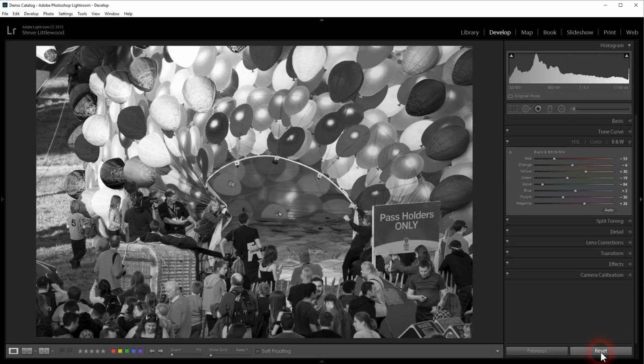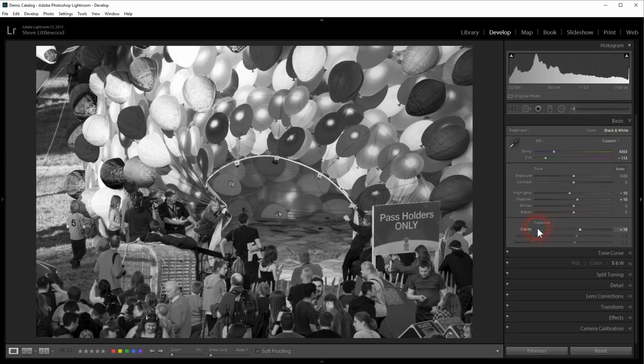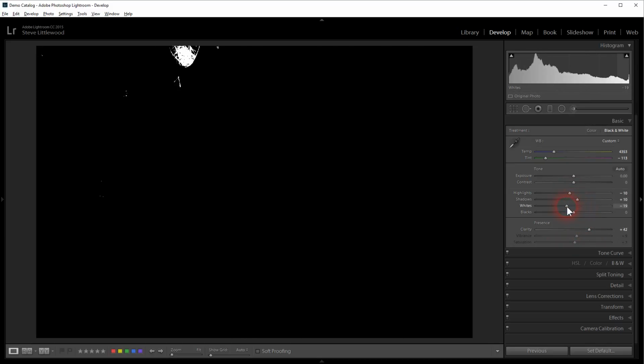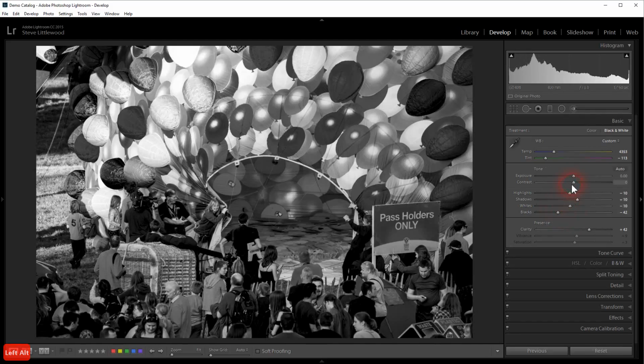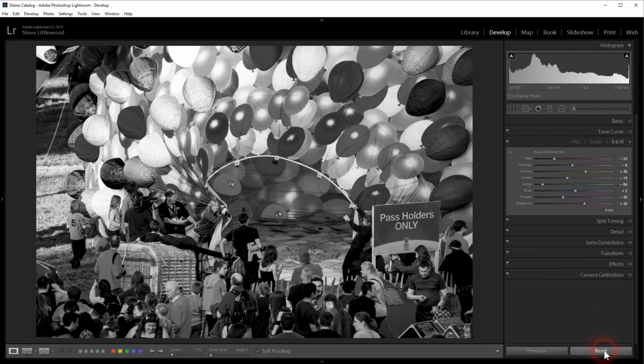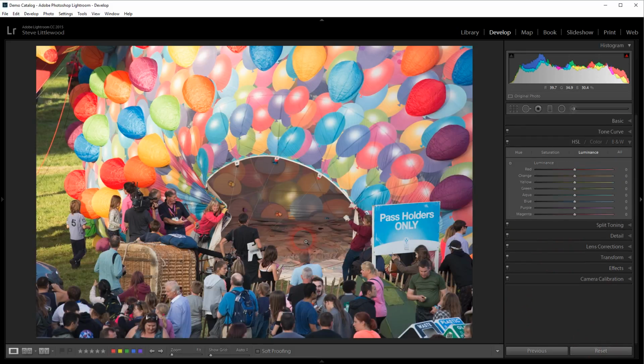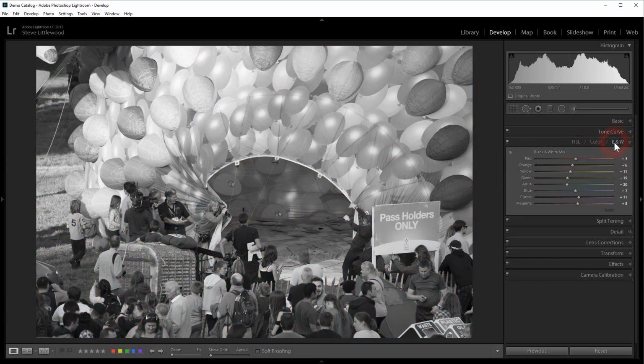So I just want to reset that image. So that's where you would do your black and white conversion. Oh, and of course in the basic panel you'd also have access to clarity and all the other controls for controlling your white clipping, your black clipping, contrast and exposure and everything. Okay, so you can do all of that. They're all additive treatments. Back to that, I'll reset the image. Let's just go back to our black and white, do a conversion there.